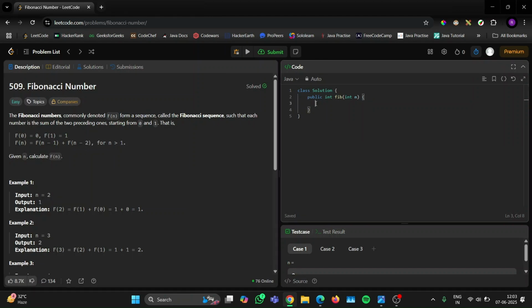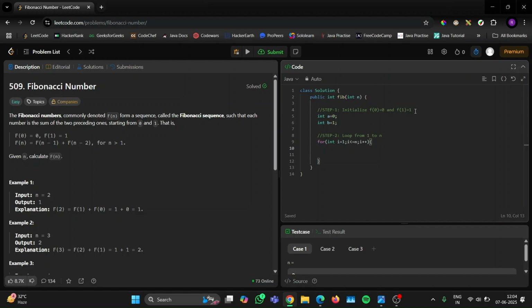So what's our logic? Step 1. So what is our step 1? We have to initialize f of 0 as 0 and f of 1 as 1 because we know these values are fixed for every Fibonacci series. So we take a variable A as 0 and another variable B as 1. Now inside the loop, what we have to do? Second step is loop from 1 to n. So we take a loop from 1 to n, i plus plus, that's our loop.